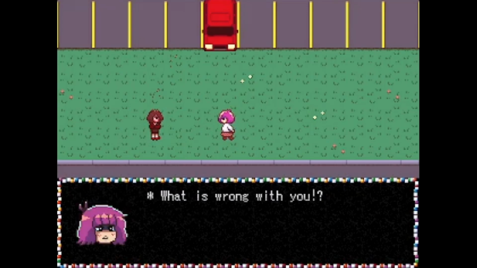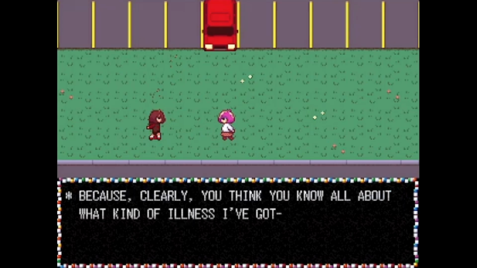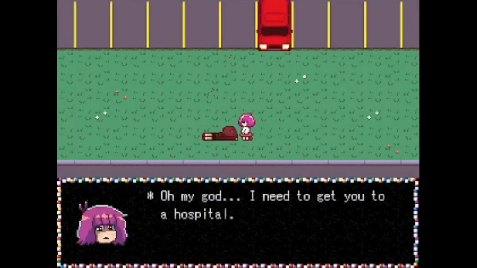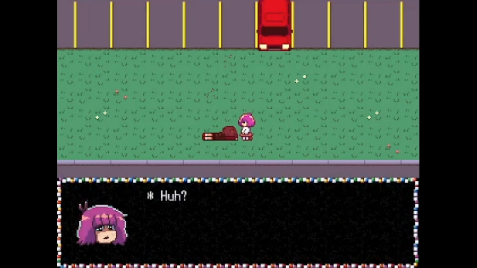What is wrong with you? I don't know! What is wrong with me, G? Could you tell me that? Because clearly you think you know all about it and... The lines keep skipping along. Beth! Wait, she just got knocked over! Oh my god! I need to get you to the hospital! What is happening? I'm so confused!